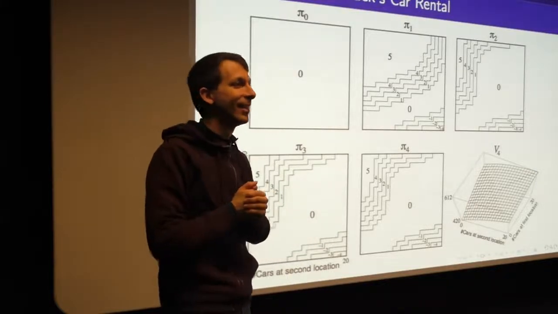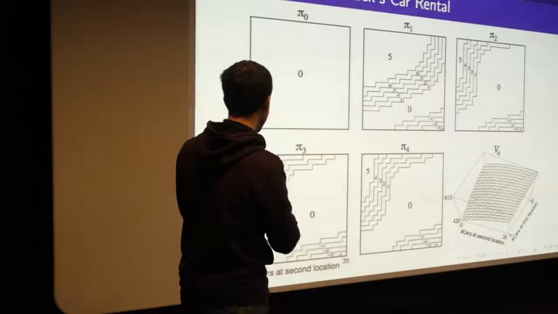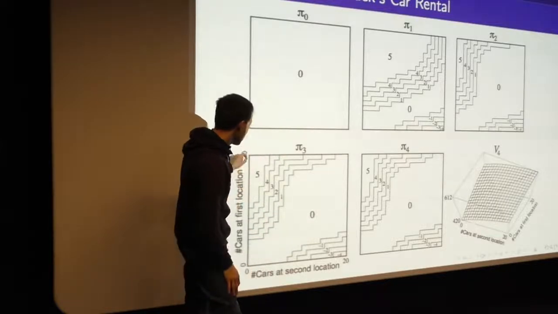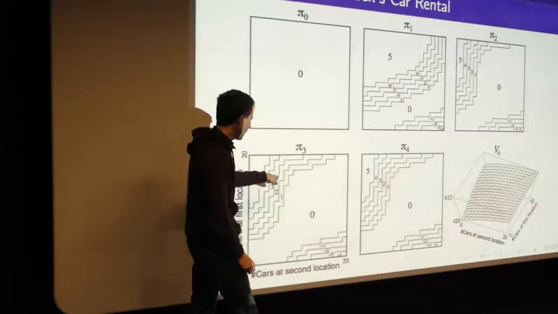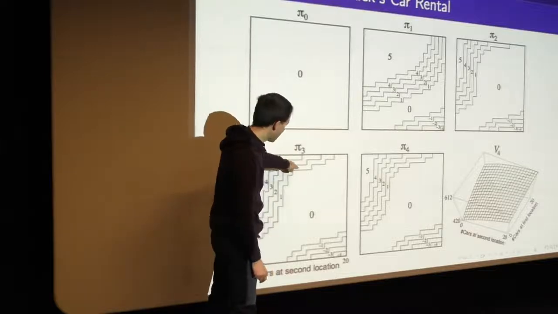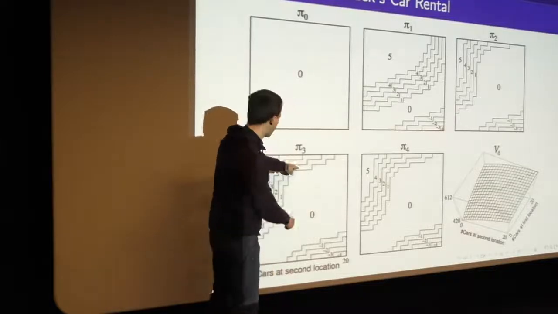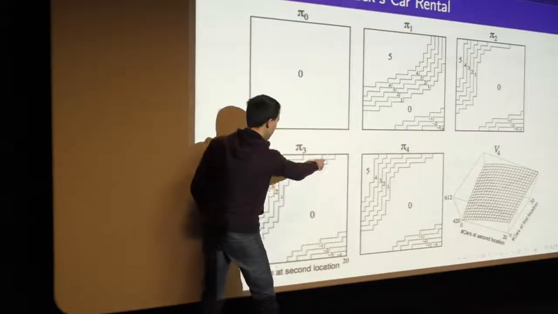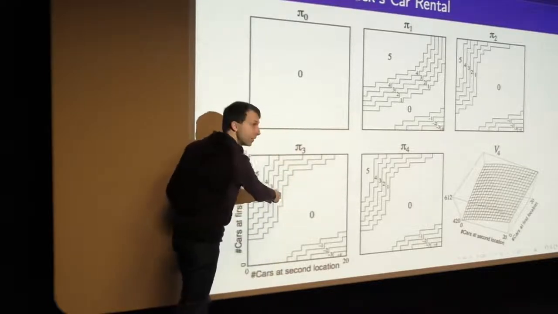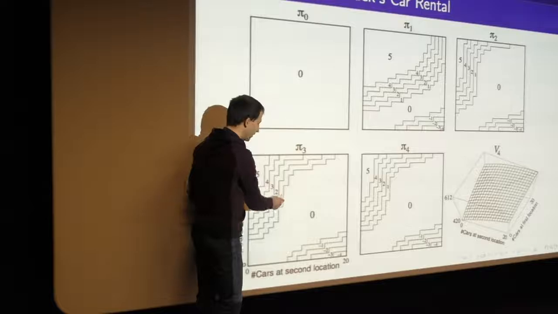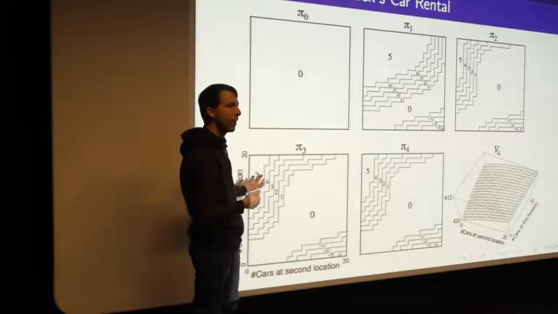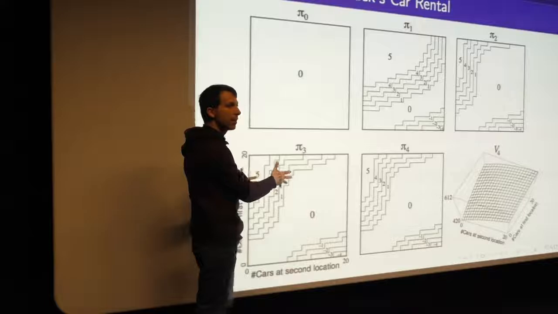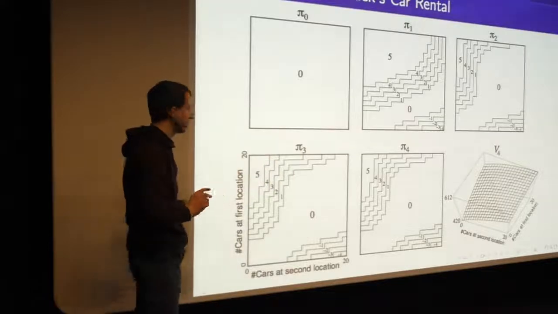How can I read the policy off that grid? Okay, how can you read the policy off the grid? You read off the state. The state is given by any point here. So if we consider a point where we've got 17 cars at this location and 10 cars at this location, we're just looking at this number here, and it's 1. That's telling us that we should move 1 car from location A to location B. So this is a contour map of the policy. Sorry if that wasn't clear.